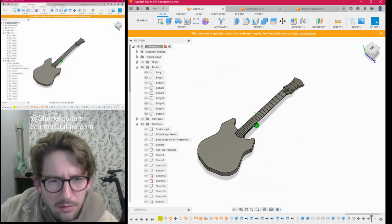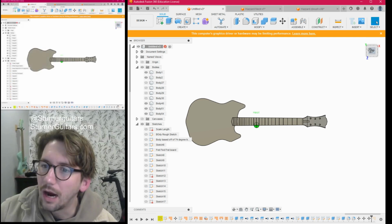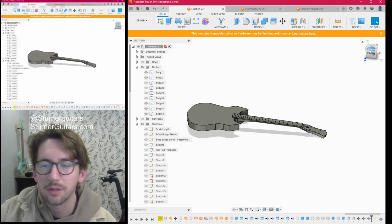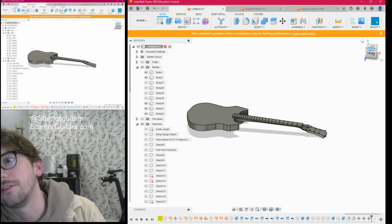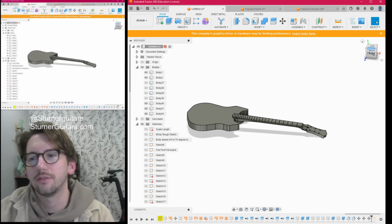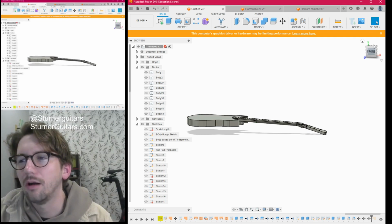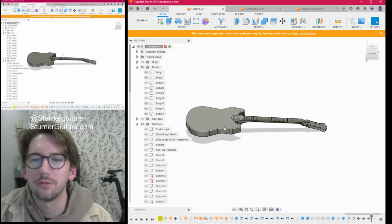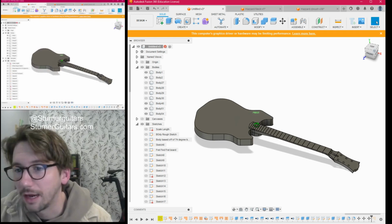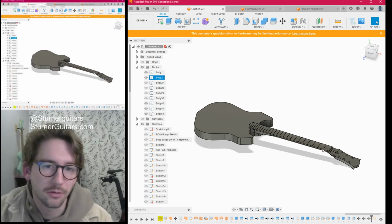Do you put the angle into the neck pocket or the neck itself? That's a great question. I personally like to put the angle in the pocket and keep the neck flat, because it's easier to machine the necks when the whole bottom of the neck is flat. I'll do a whole series on generating tool paths for these things, and it'll make more sense when I explain it there. But personally, I keep the heel flat and the pocket angled, because that's just how I like to do it. You could do either.